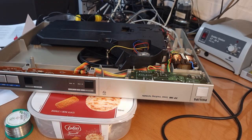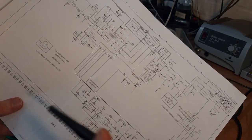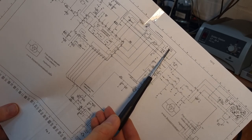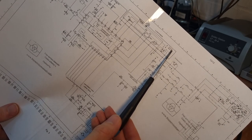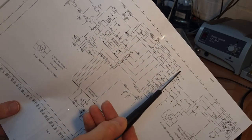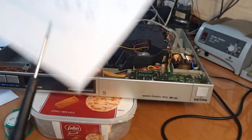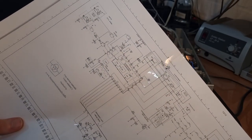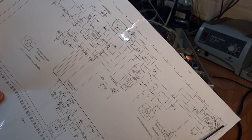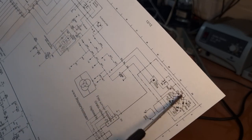Just for reference, I've got the schematic over here, and the switch that we cleaned is this one. You can see it says switch between 17 centimeters, 45 RPM, and 30 centimeters, 33 RPM. This board over here is the keypad board, so the one that we took out. And then there are other boards in there as well. And I'm just now going to focus on this guy. That's the power supply board.